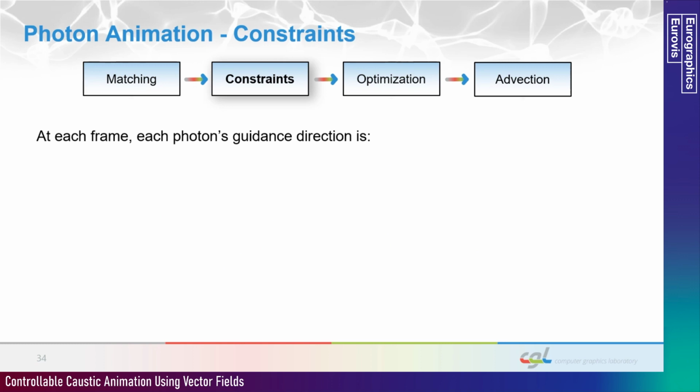In order to find the stream function and vector potential that will guide the photons according to our needs, we discretize the 2D domain in a 2D grid. Since we know the one-to-one correspondence between the source and target positions, at each frame, our photons have a guidance direction that assumes a direct linear path between them and is scaled by the total length and time t. This constraint fulfills the second goal, guide to target.